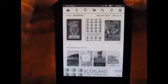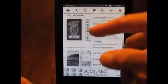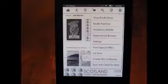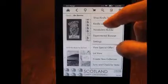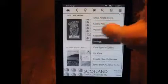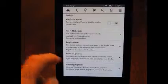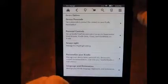So let's look at the top here. First of all, let's look at the menus. And the menus, when I'm on the home screen, will be different from the menus when I'm actually reading. So let's look at the home screen menus first. You see they have a number of things that are related to the software, but right now I'm going to go first to the settings, because these are things that you want to do right up front before you get started reading. We're going to go here to device options first, and we're going to hit screen light.